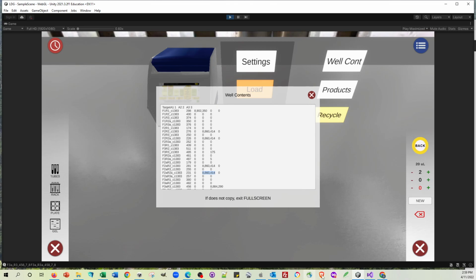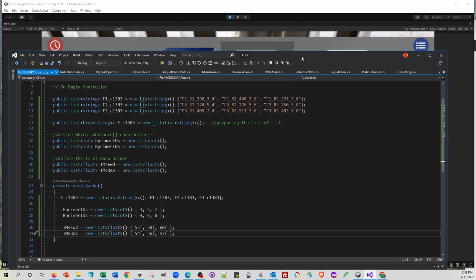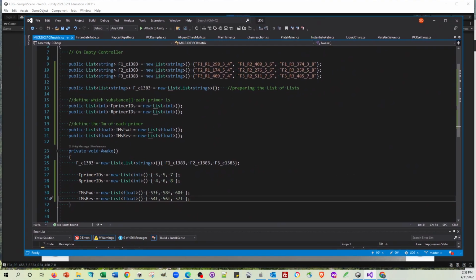And the other thing that's really starting to become clear now is that the way that we set up all the identity of the forward and reverse primers and their TMs and the amplicons that they produce, this is now looking like something that should be in a database, and that database is something that is changeable by the course coordinator.